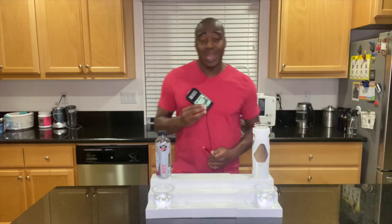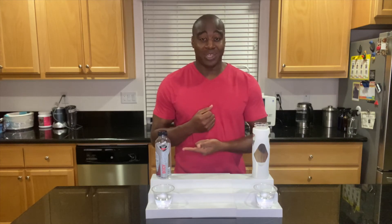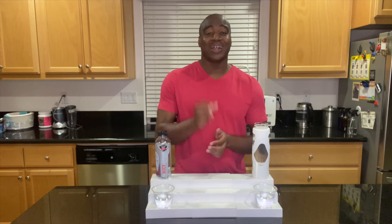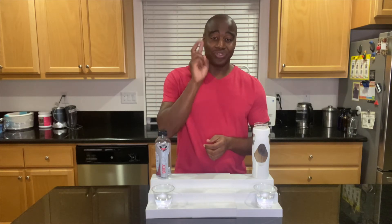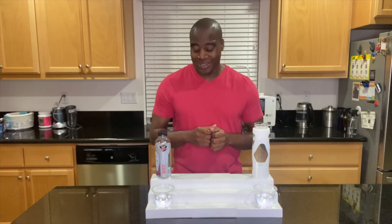So there you have it — there's our first test. And if we wanted to, we could just stop right there. That's the end of this fight, because this is harming us — it's not something we want to be consuming. However, let's go ahead and take a look at the other two items we got to check for. The second one being alkalinity. On to that second test, which is on alkalinity.